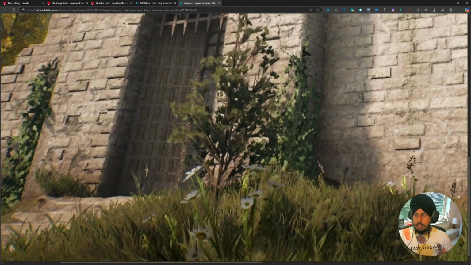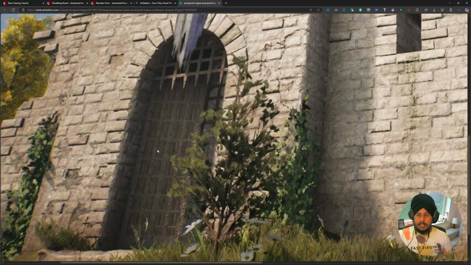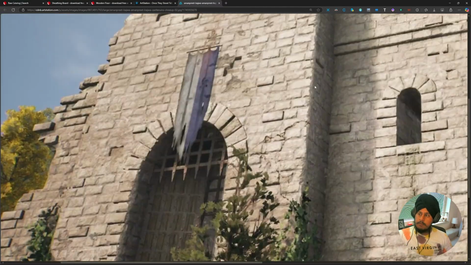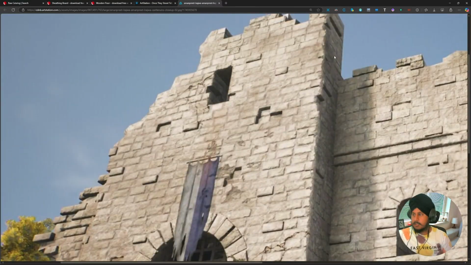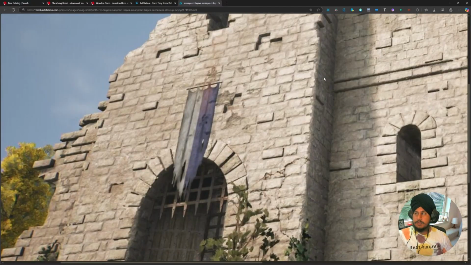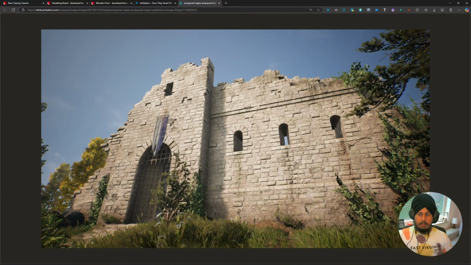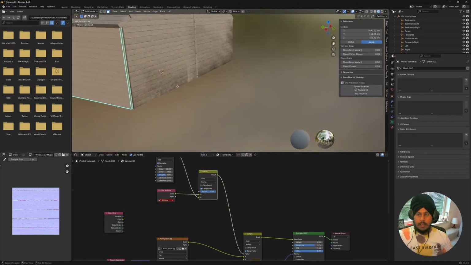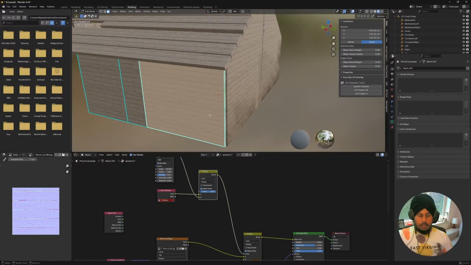It's just faking the detail of damage. Here it's basically a straight face, but if you see it from the front, it has this damage. I can show you the file also next time maybe.